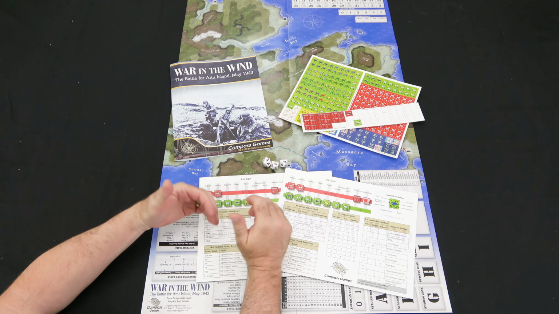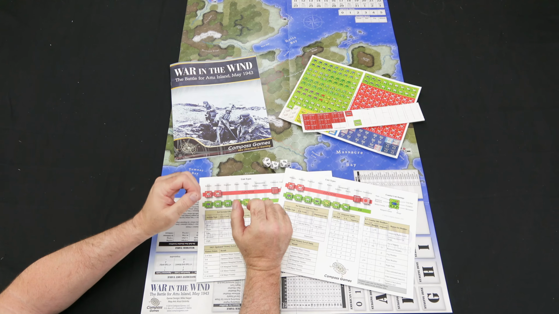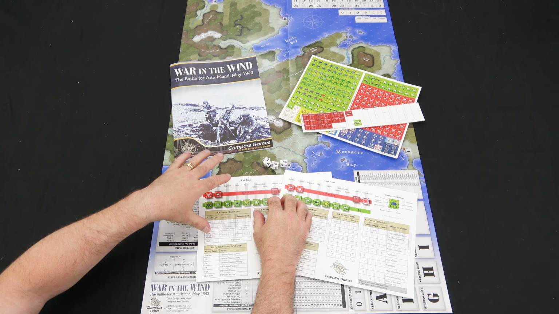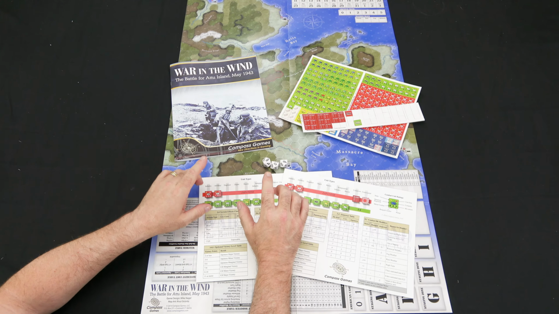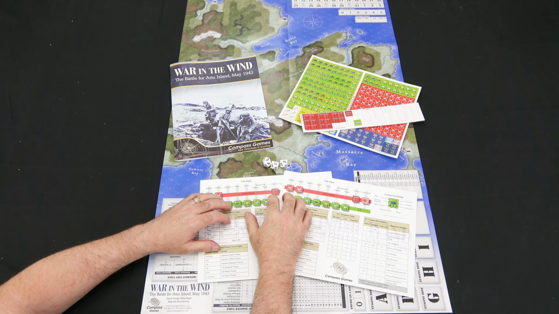The Japanese player is going to be very static, so it's not going to be as exciting for them, but it will make for a great solitaire game. And this is almost out of print, so if you want a copy of this game, definitely get a copy of it now. That's why I got myself a copy, because it's going out of print and it's very low stock right now. But I'm looking forward to getting this one on the table and checking it out.